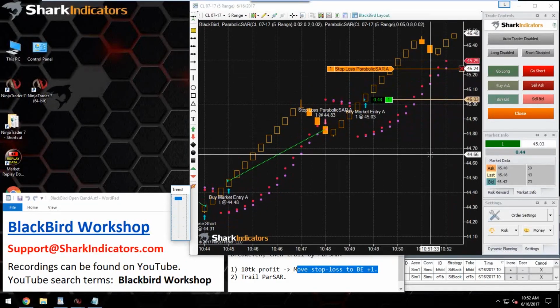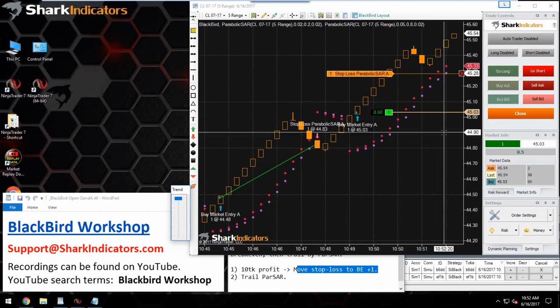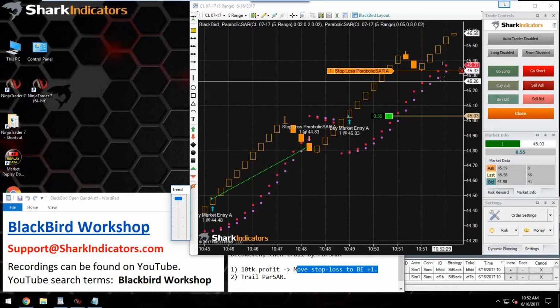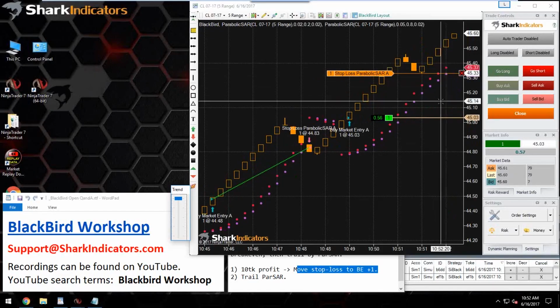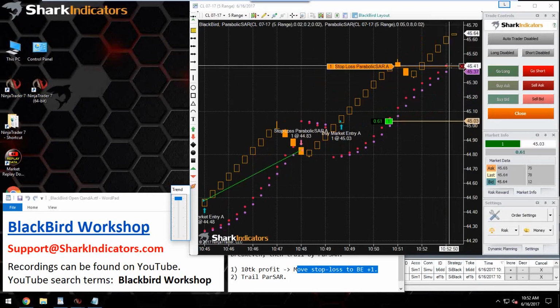All right, so we just need 10 more ticks in profit, so a couple more bars. We probably need 2 more bars. And then our stop loss will start trailing the faster ParabolicSAR, or the red dot. All right, there we go on this bar.